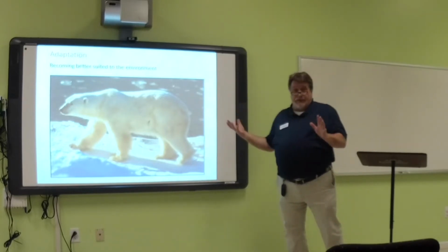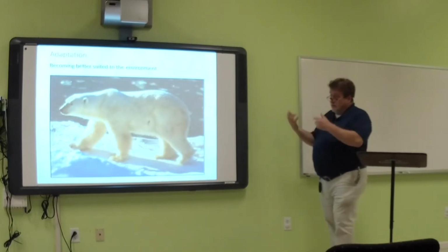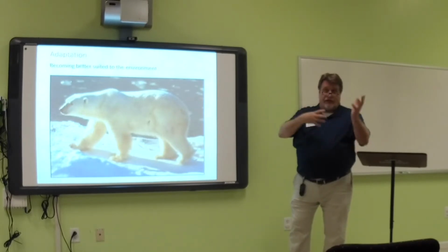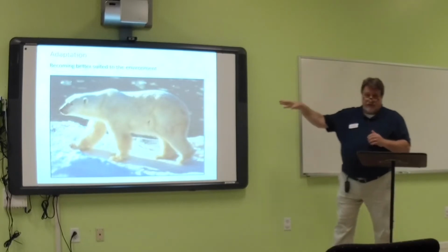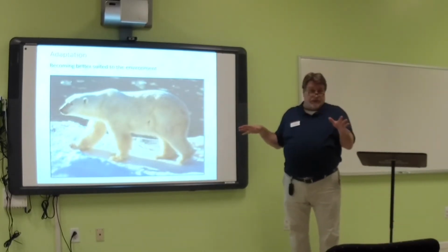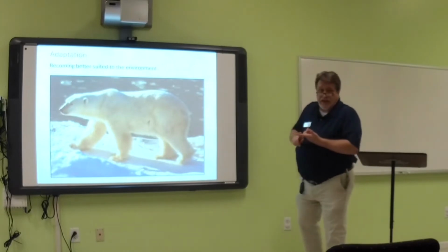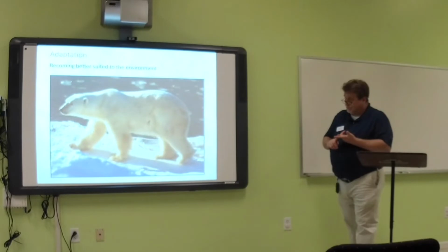Now, they're probably like any other bear. In the right environment, they might forage a little bit. They might have an omnivorous diet. In fact, there have been places in Canada where polar bears have come down and raided trash cans and trash dumps and things like that. But in their native natural habitat, they have to be carnivores because there's really not much else around. Seals are the primary prey, but probably anything else that's small enough to catch and eat would be considered good prey for polar bears.